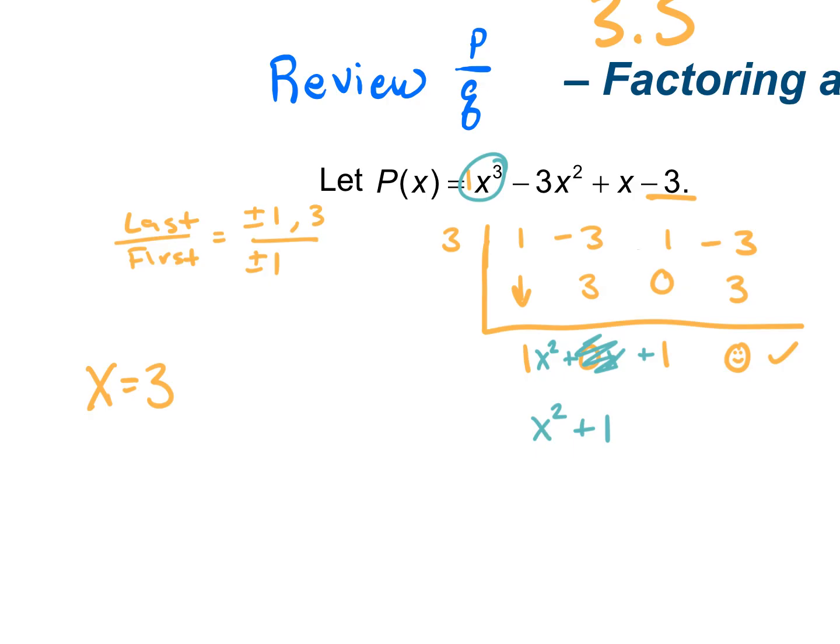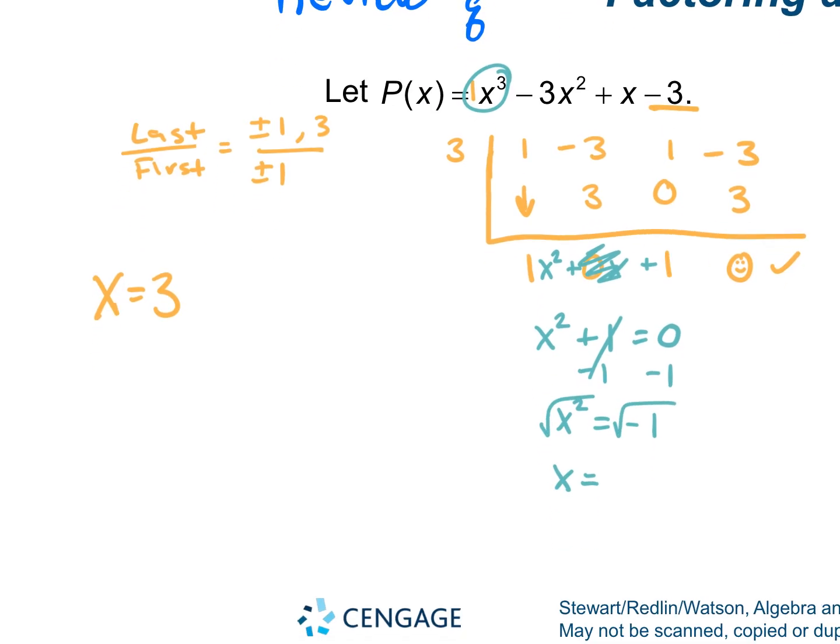Now typically we would say we would factor this, but if we set it equal to 0, we could actually solve without factoring. How would we solve here? Subtract the 1. So x squared equals negative 1. Take the square root, perfect. So x equals what? Plus or minus, but what's the square root of negative 1? I. It's imaginary. So here we have 2 imaginary solutions.